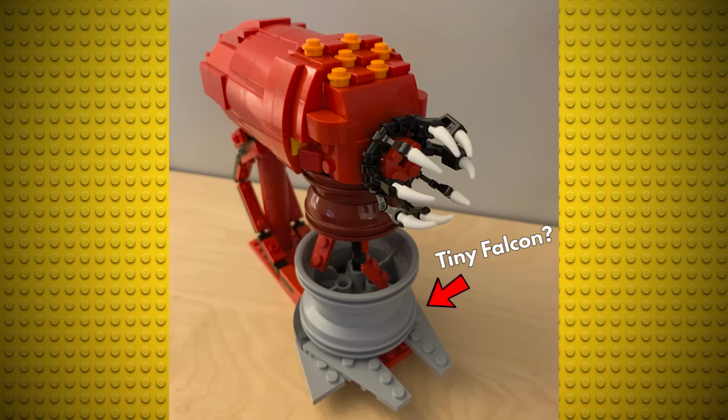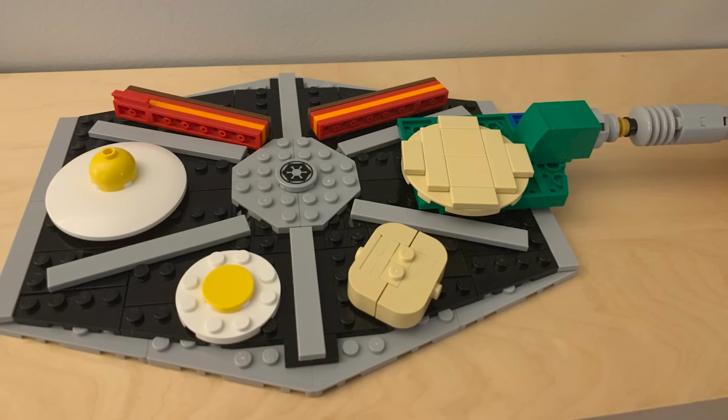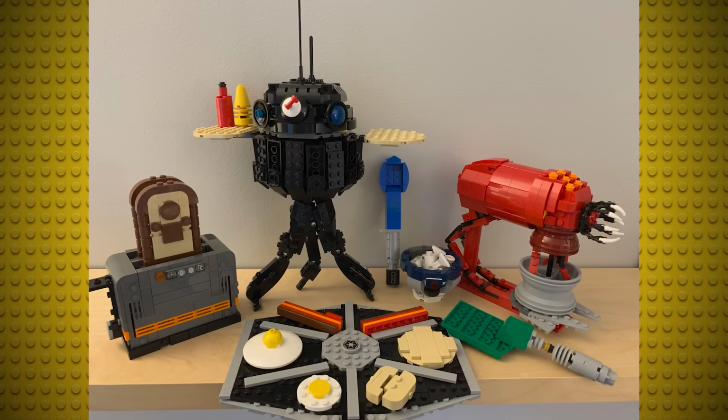But it's in the shape of a kitchen mixer. And then you put them all together, and we've got a bowl with breakfast cereal in it that looks like an upside down R2-D2 head. We've got a tray that looks like a TIE fighter wing with the bacon and the eggs and the bread on there. And then there's a flipper, like a pancake flipper, with the handle of Luke's lightsaber, Luke's second lightsaber. And I just think this is unbelievable. You did a really good job with this, Colby, and I think it's hilarious.